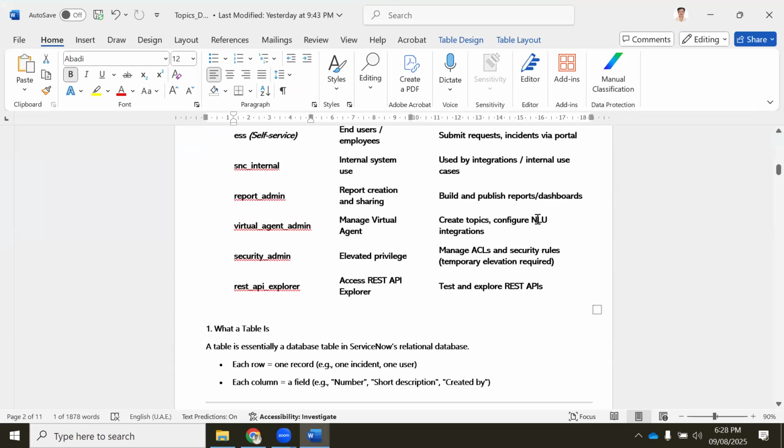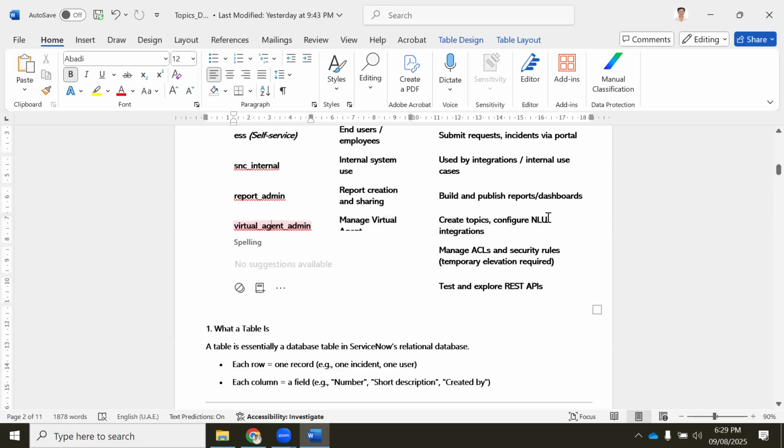We discussed what NLU is: natural language understanding. We will use this whenever we go for a natural agent purpose, and how we can create topics and all those things, we will do that.